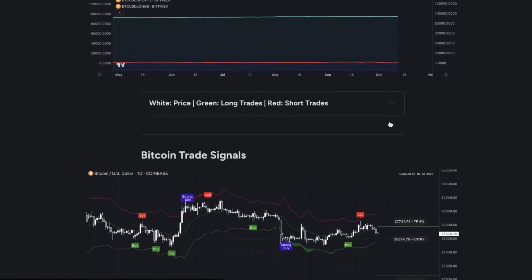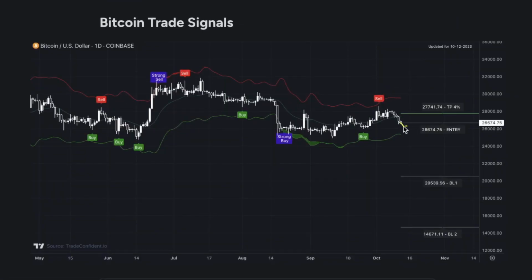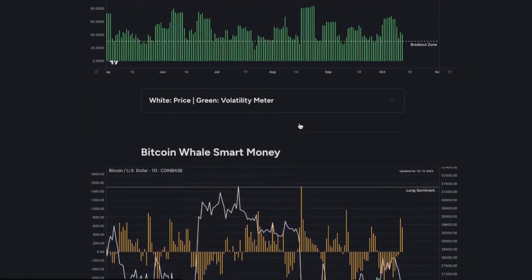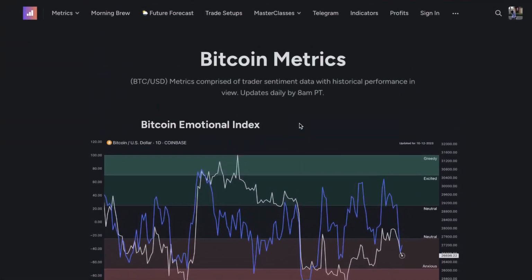And last but not least is the Bitcoin trade signals chart. As the price drops, we will be looking for a buy signal, just as we received at the same exact structure support we're about to test right back here before the next move up. There's a small possibility of a strong buy signal, which also should result in a move up, but I think a buy signal is more likely. All of these metrics are pointing to maybe a slight continuation of a move down, followed by a move back up. A lot of our metrics have turned bullish in the last few days, and I think the live data is going to back that up.